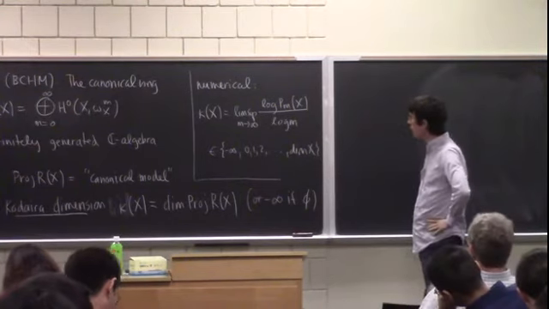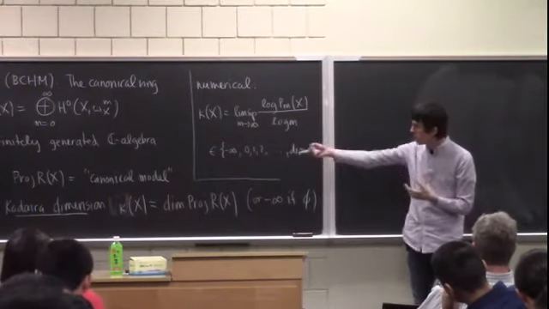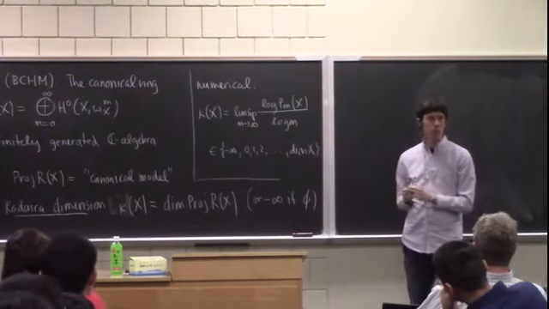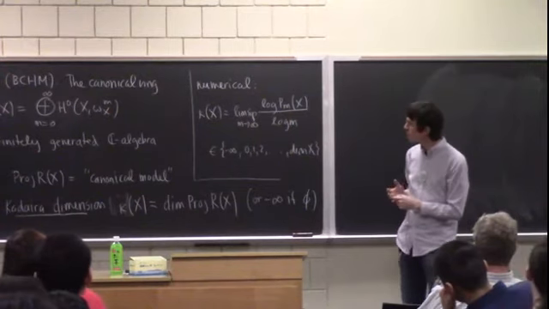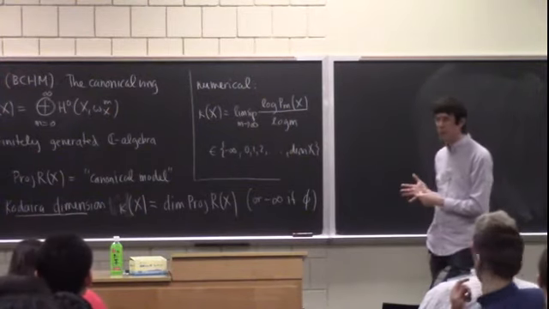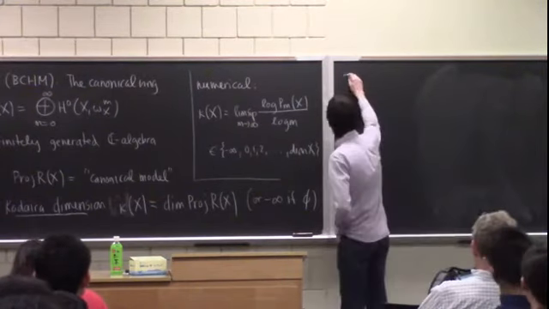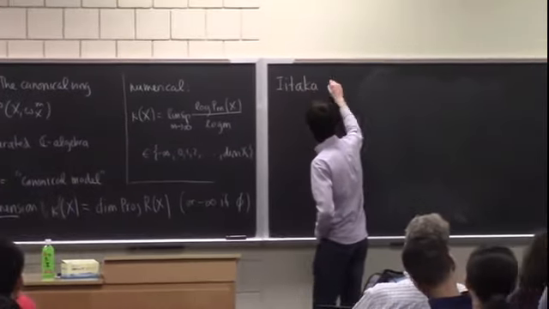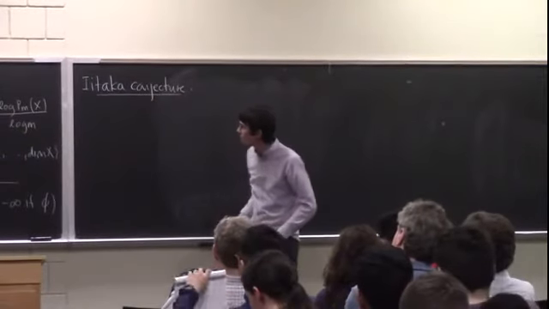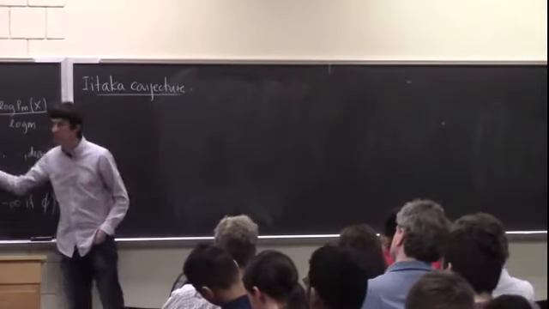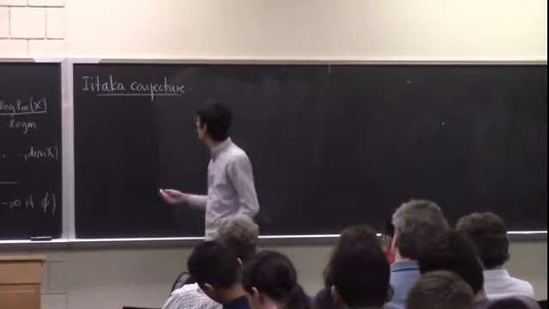Okay, so in some sense this kappa of X behaves a little bit like a dimension, because it is a dimension of this thing. And the interesting question is to what extent does it behave like the usual dimension in geometry. There's a famous conjecture about this Kodaira dimension called the Iitaka Conjecture. This is the main algebraic geometric thing that we're interested in. What it does is it predicts how this Kodaira dimension behaves when you have a family of varieties, so when you have a map between two varieties.